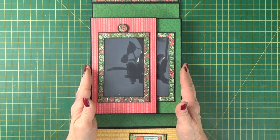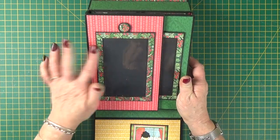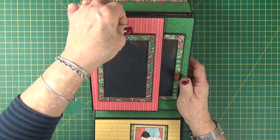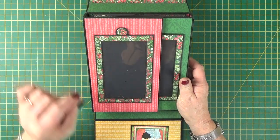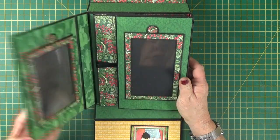And then I use the Patterns and Solids on the sides so that I could use the gorgeous Christmas paper on the frames, which really makes them stand out. And then there's a slidey photo mat that you can pop your picture on and slide in to the album. So there are 4 frames.